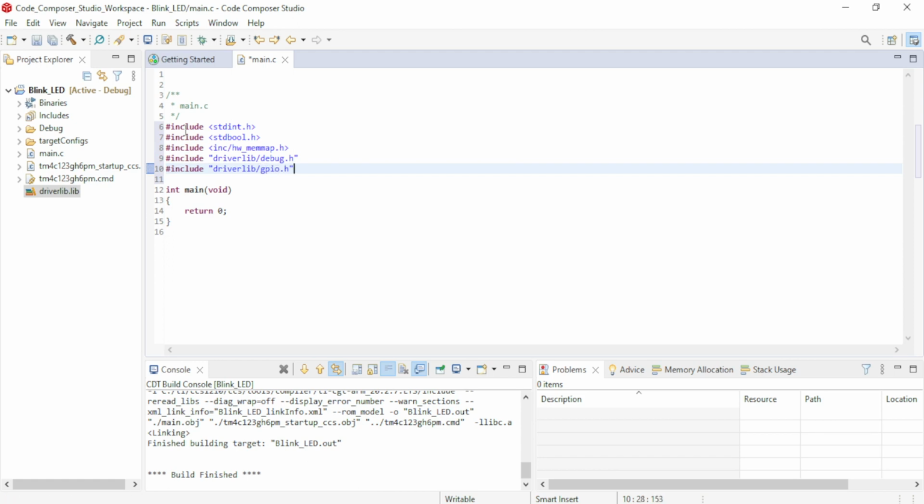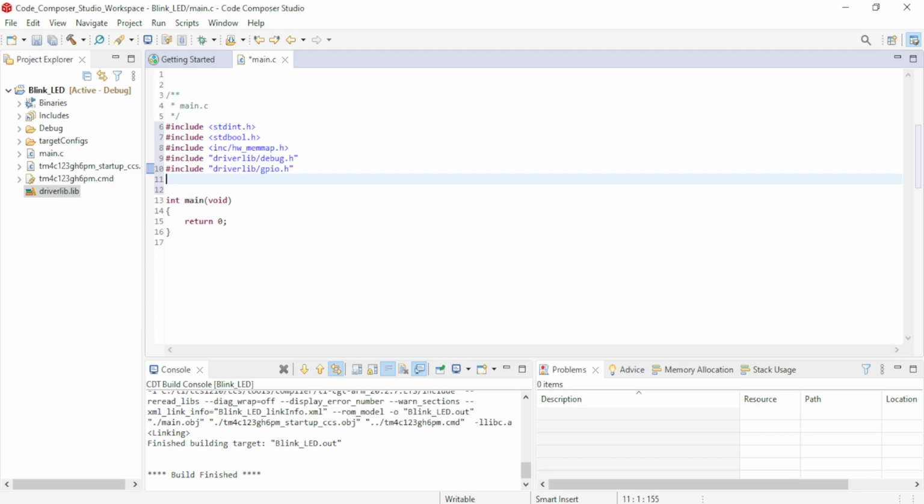Because we are going to use GPIO pins, general purpose input output pins, we will be adding the gpio.h file to access the features of GPIO. And because we want to provide the clock to the port, we will need sysctl.